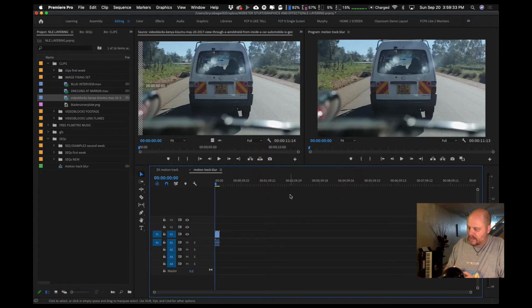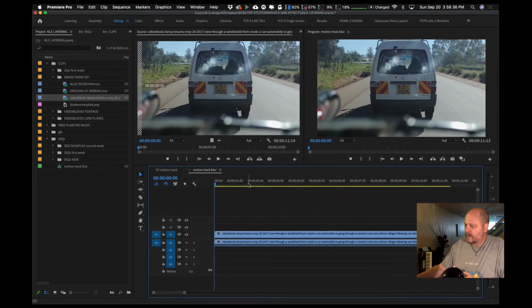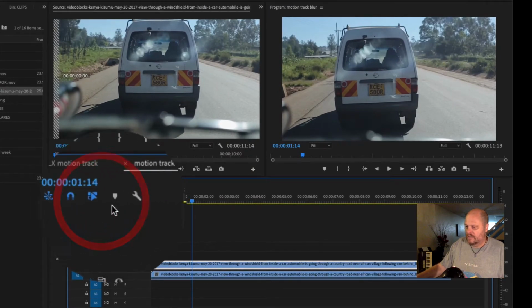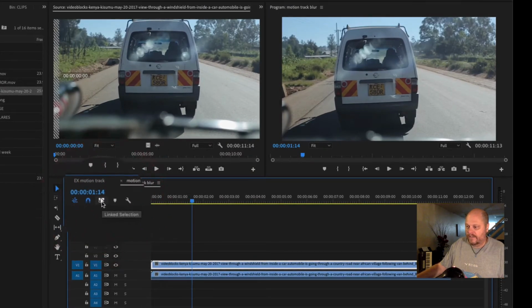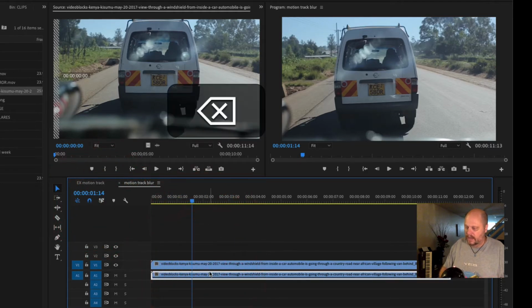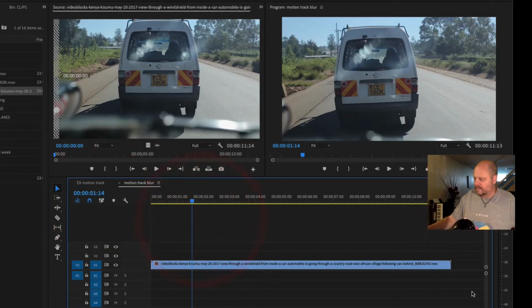I'm going to hit my favorite key to get everything up so I can see it. I don't need to hear sound on this, so I'm going to make sure that my linked selection is off. That will allow me to click audio and video separate from one another. If it's on, then if you click, it remembers, oh, this video track has audio tied to it, or this audio track has video tied to it. So that might be something you may or may not want to turn off at different times while editing. I'm going to turn it off because I like to just see my video here.